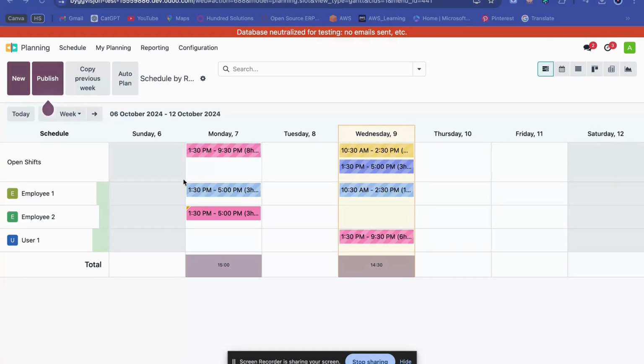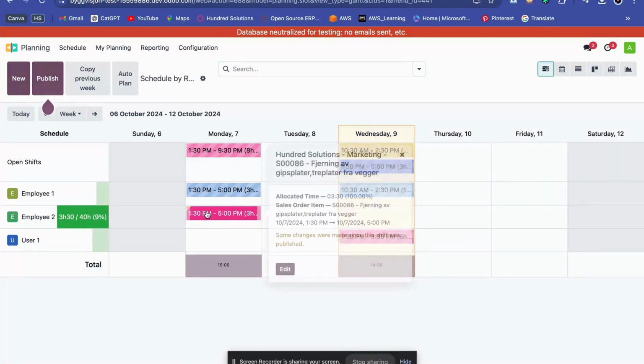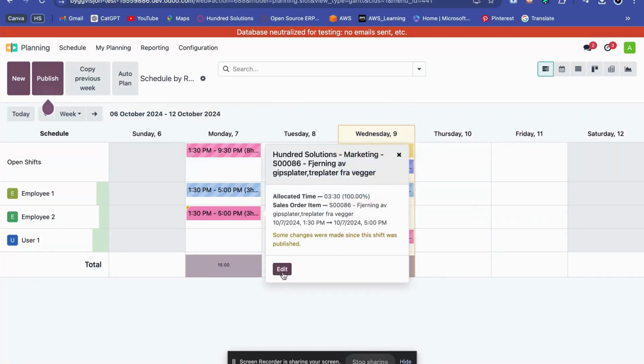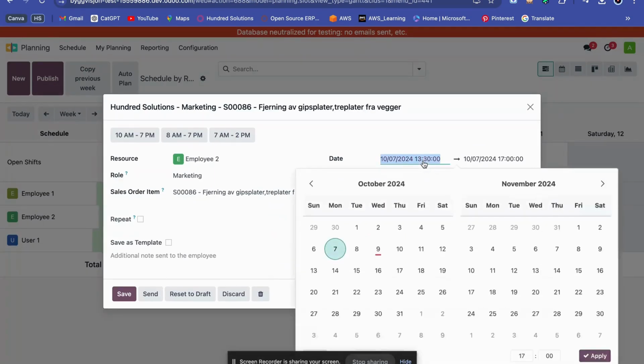So right now we can see that employee 1 is working on Monday from 1:30 to 5 p.m. and then employee 2 is also working from 1:30 to 5 p.m. So let's go ahead and edit it for employee 2.